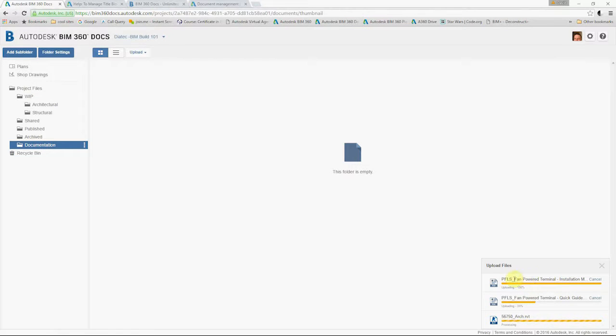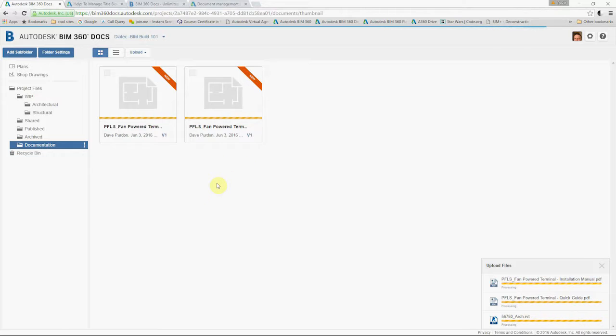And again, it'll upload them as a batch. So again, the system doesn't lock down while it's going through one process. I'll have the ability to work on other folders and upload other files as it's going. So it takes a little bit of time depending on the size of the files and how many documents you're uploading at any given time. But you know, it's probably best practice that if you have some data that you want to make public, do it as a batch and then just let it process away for a while.